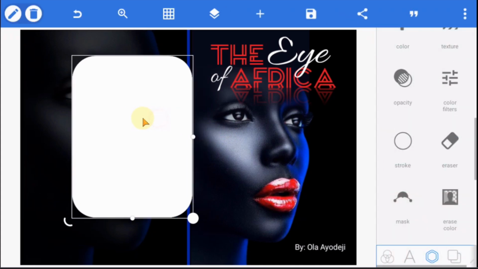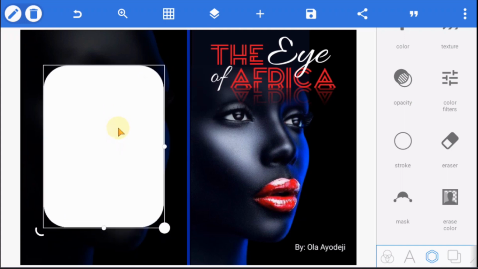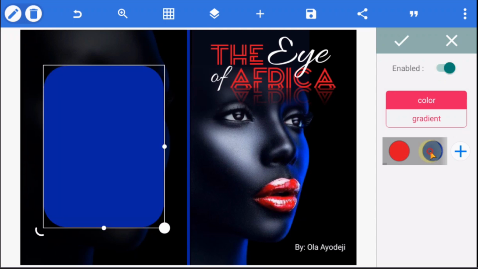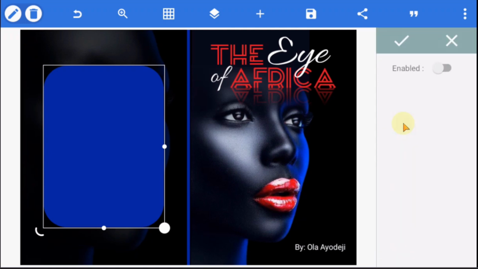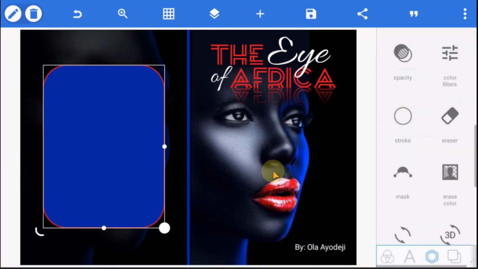Good. So I'll change the color. I'll just place this here. Then go down to color, enable it, and then choose the blue color we are making use of. Also, I'll go to stroke, enable it, and choose red. Good.